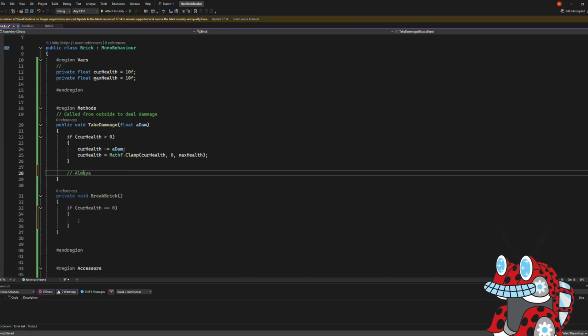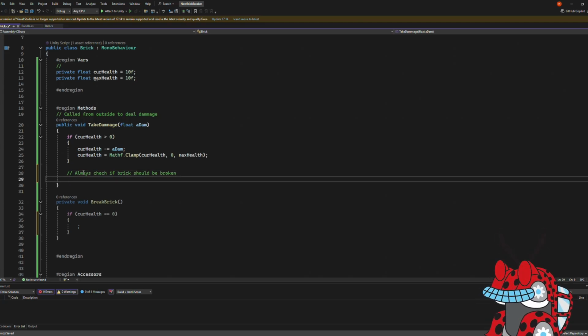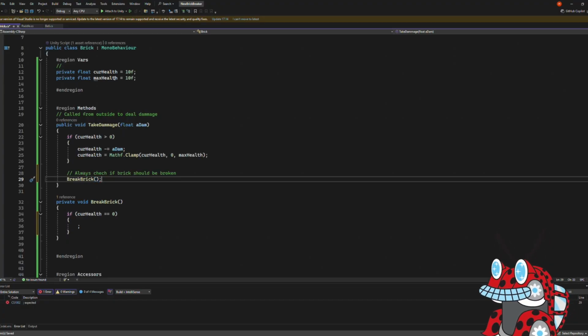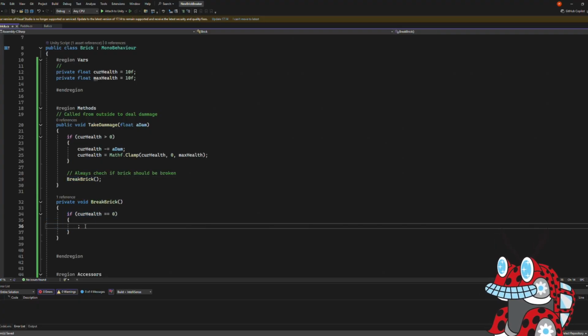This way I can always check if brick should be broken. So the action of actually breaking the brick is not decided to be called here. It is always called and then executes whatever it wants based on its thoughts and feelings.